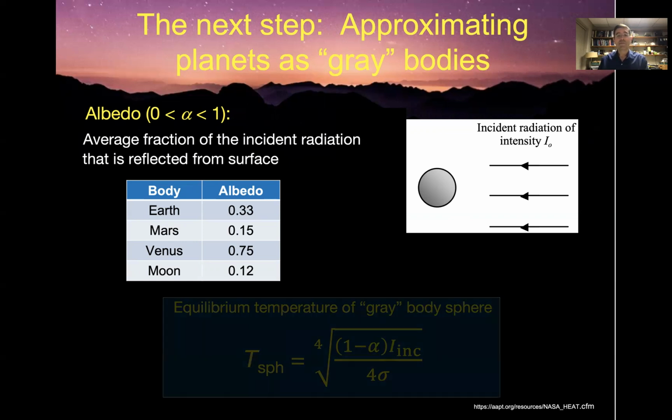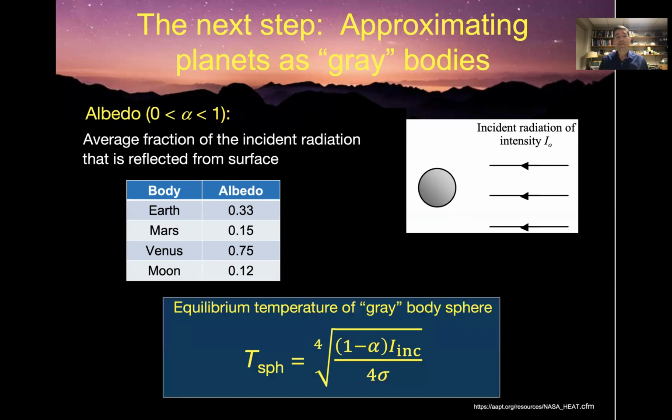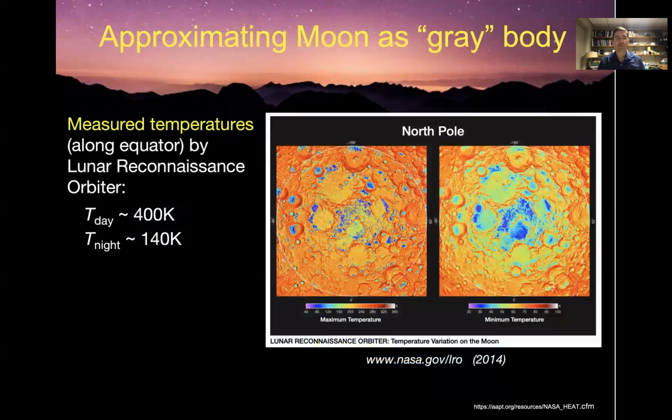For the moon, we can take this and see what we get using data that's already been collected. And basically what that means is refining our calculation previously, so that we're refining the amount of incoming radiation to be reduced by this factor of alpha. So it's 1 minus alpha is a correcting factor that we put in to figure out what an equilibrium temperature ought to be. So as I said, for the moon, we have data thanks to the Lunar Reconnaissance Orbiter, excuse me. This is from a few years ago.